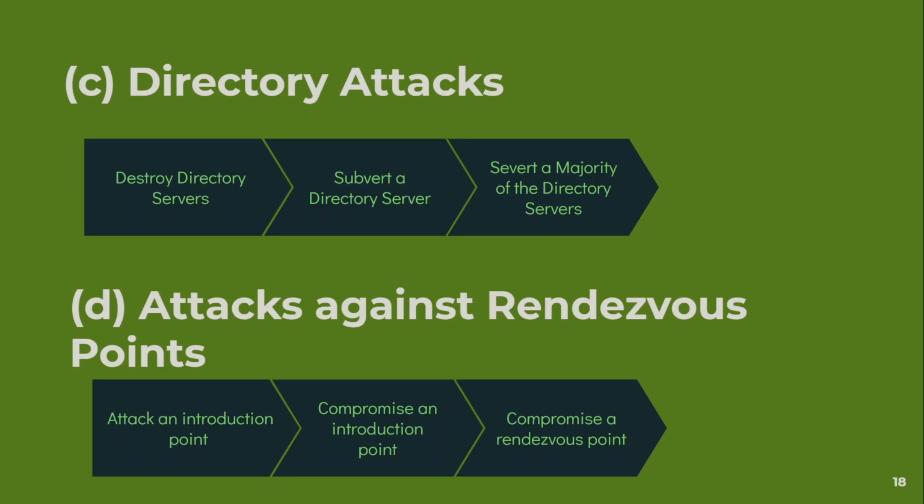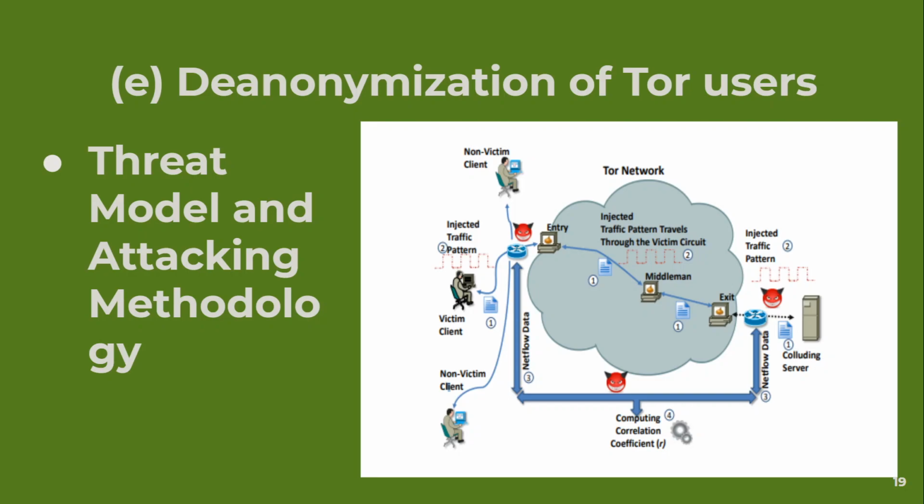In the compromise of a rendezvous point, the shared session key is used between the two nodes, and it's encrypted, and the data that passes through this point is quite sensitive. This is a really sensitive point through which the data passes. Right. So now we will be moving on to the really interesting part.